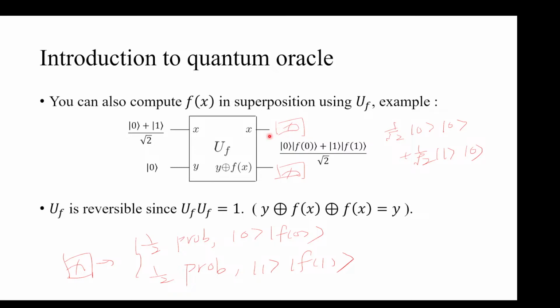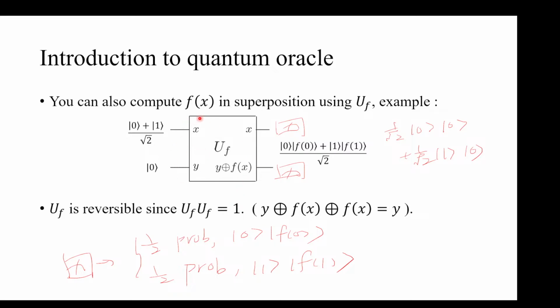So this is not very interesting, but we will soon see today that there is indeed something you can do faster with this quantum superposition. Although it doesn't give you both f of 0 and f of 1 with just one application of U_f, there is something you can do faster with this U_f construction.